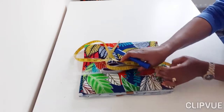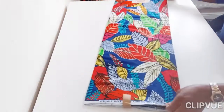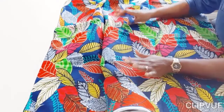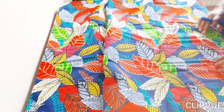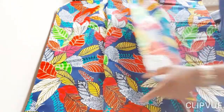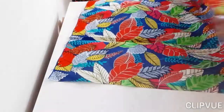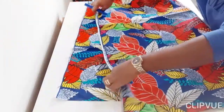So let's start cutting. I'm going to cut the top part of my blouse, my tie neck top. It's always better to leave your fabric the way it is when you want to cut — this is what I always do. I leave it as it comes and fold progressively as I go on, so you may not need to cut off because you don't know exactly how much you'll need. I'm going to fold into two.